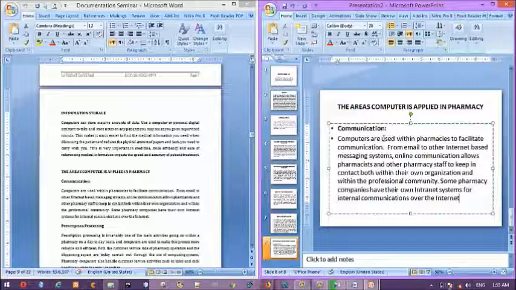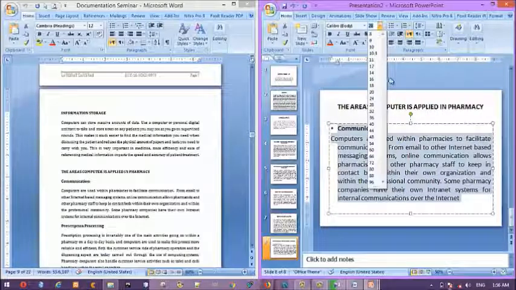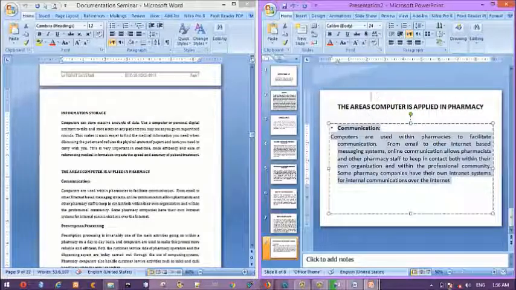Now, this is the explanation for communication, where now you Ctrl A, you highlight it, and justify it. Then you increase the font size to 24. Hope you are following.